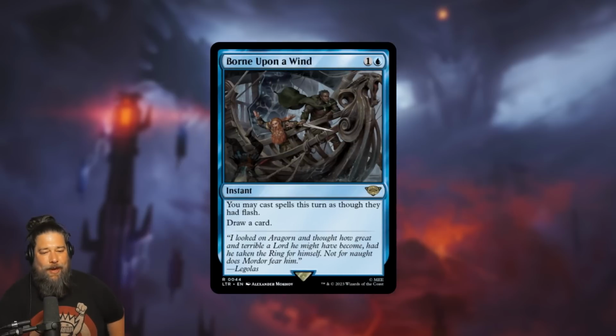So I think Borne Upon the Wind, I don't know what its competitive implications are, but it seems like a really fun card to cast. The fact that Quicken isn't really a staple, Emergence Zone isn't really a staple, gives me pause that this is actually going to be a busted card, but it does do some really cool, super unique things that not many cards in Magic can do. And at 2 mana and drawing you a card, it's actually pretty efficient.